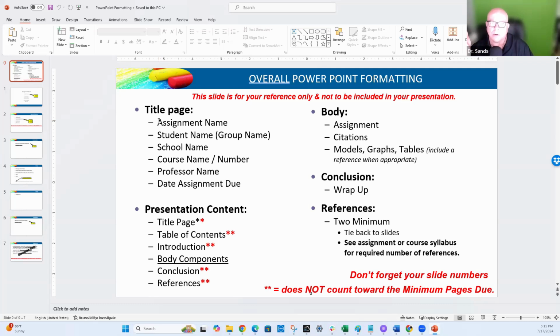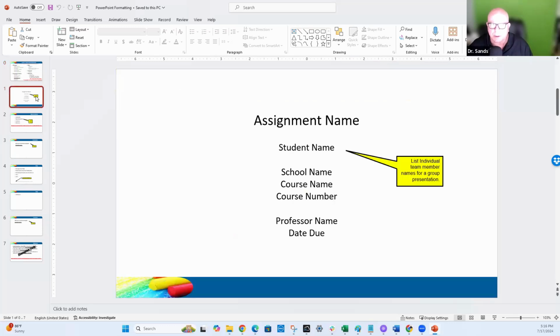So overall, you want title page, table of contents, introduction, body, conclusion, references, which is what the assignment also calls out. And when you think about the body of your presentation, it's going to hit the assignment's requirements, any citations, if you want to use a model, graph, or table, conclusion, and then references. All right. So let me jump into the actual presentation.